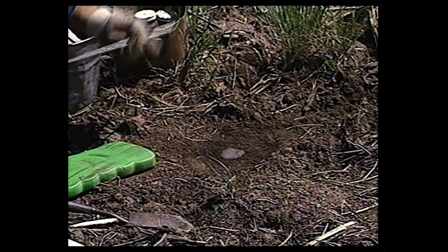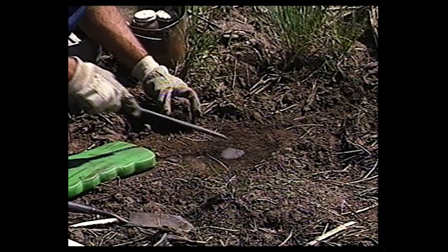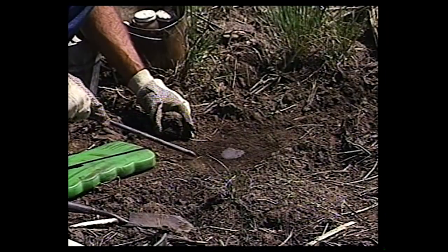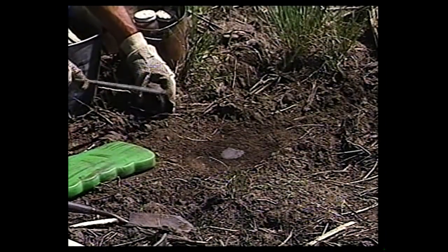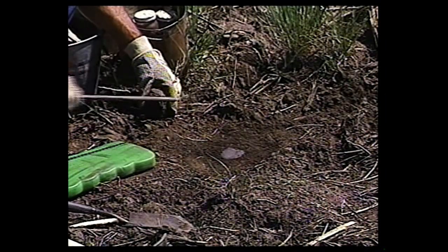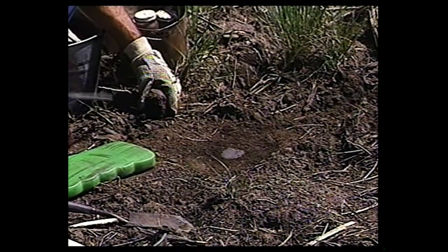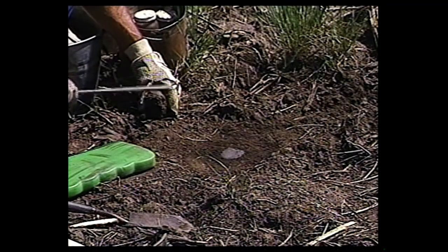What that means is, if this clod of dirt's our attractor, 4 inches, offset 3 would be the position for fox. And if we were setting for coyotes, we'd want to move it up here and make it 9 inches, offset 4 for coyotes. So they're offsetting their trap to one side or the other, and they're staying back a certain distance from the attractor.